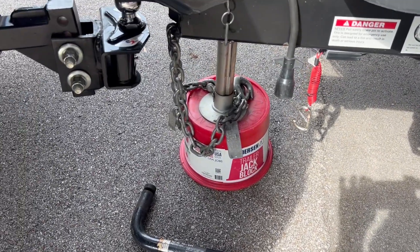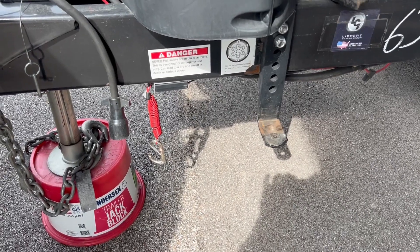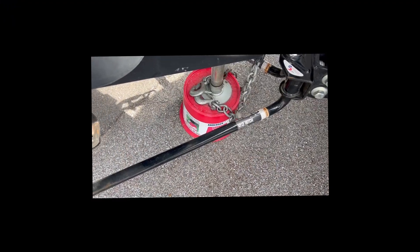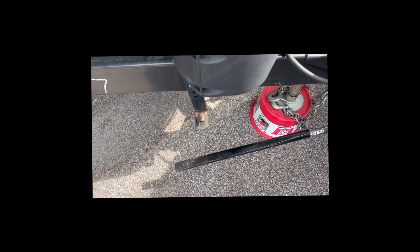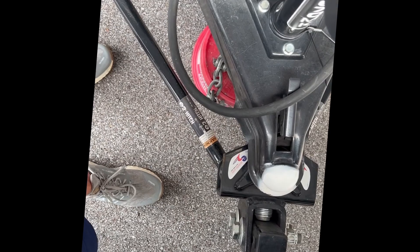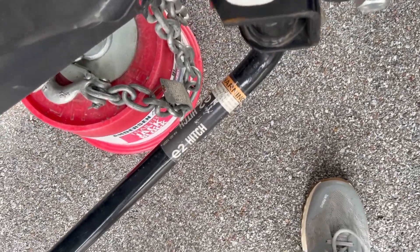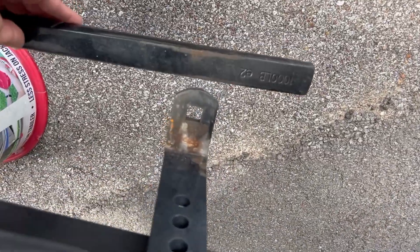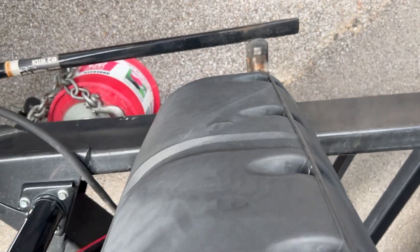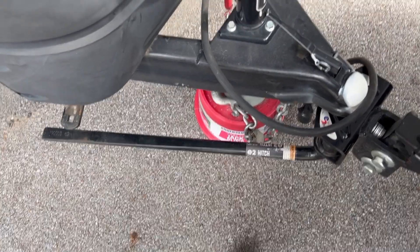You've got to get that hooked up to the trailer hitch — there's a socket there. It also goes into the trailer tongue assembly back here. These bars have to sit on top of this bracket, and you can see it won't sit on top of it yet. The next step is to get the old trailer tongue assembly onto the ball, then push the latch in and put a safety pin in the latch. I'm lifting the whole trailer using the electric jack to increase the tension, which makes it a lot easier.